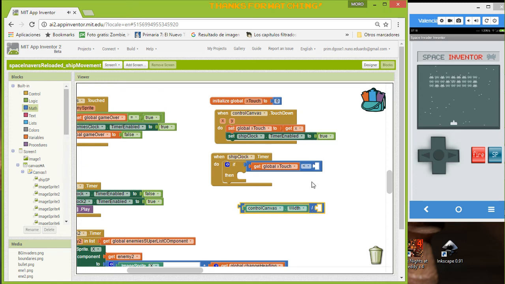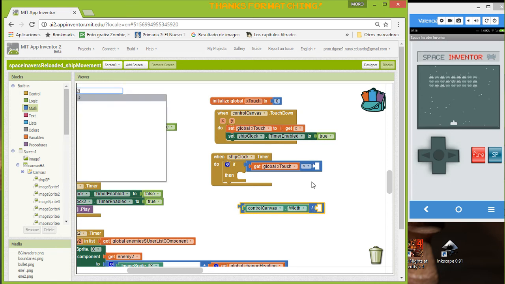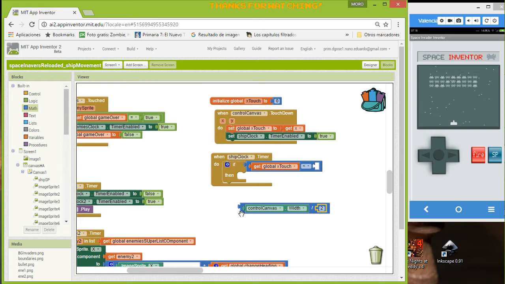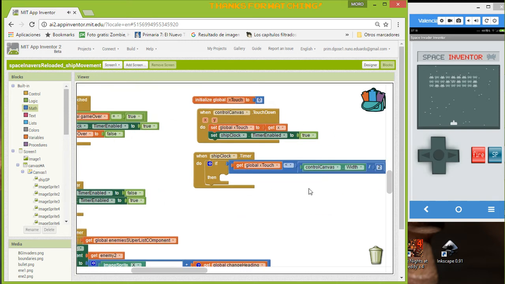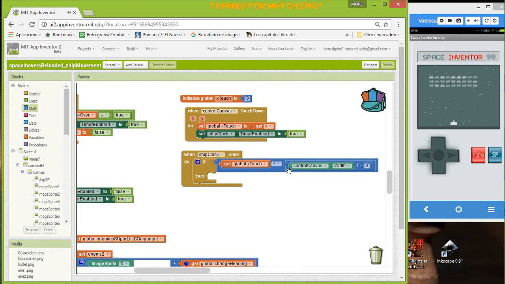We're going to divide the width by 2, and we're going to check if this value is less, so that means that it is on this side, from here to here.